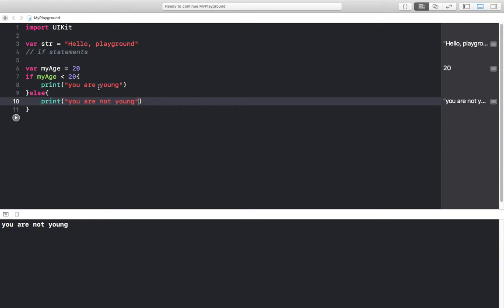So basically this is how we use an if statement in programming language. The one we are talking about today is in Swift, but in other programming languages, the only thing that is going to change is just the syntax.